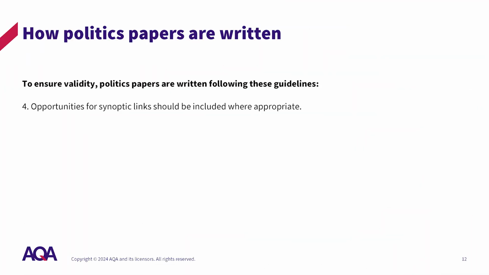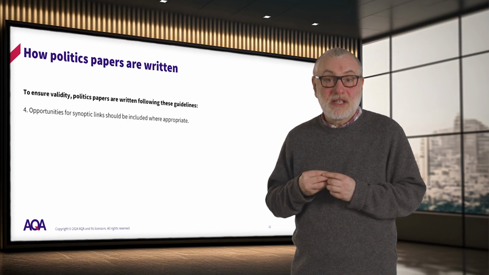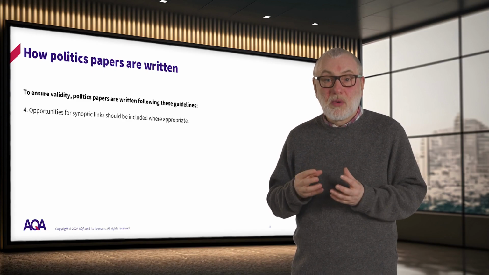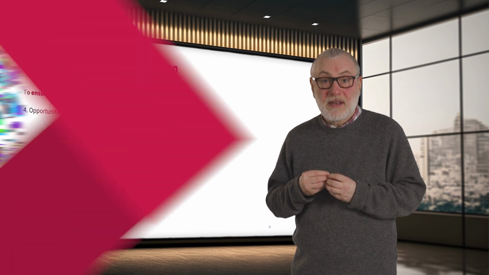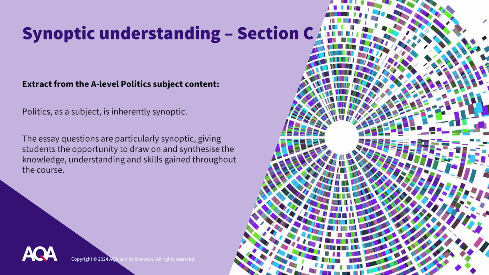Now back to this list. The 4th statement suggests that to create a valid assessment, senior associates should, where appropriate, provide synoptic links. We know that politics isn't a homogeneous and linear subject, so it is important that questions are able to represent this. The DfE subject content document, which all examiners have to use as the basis for their specification, states that politics as a subject is inherently synoptic and states that essay questions should be particularly synoptic, giving students the opportunity to draw on and synthesise the knowledge, understanding and skills gained throughout the course.